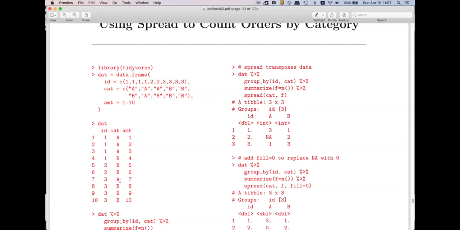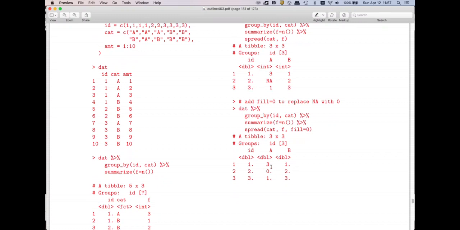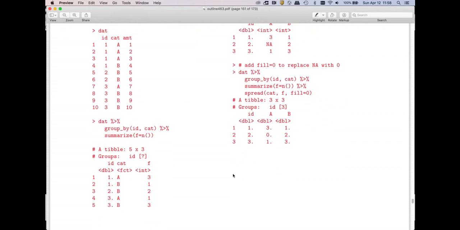So what I'd like to get to is a count of how many times each one of these customers has bought from categories A and B. You can see this is what I want to get to. Customer 1 has bought 3 times from A, once from B, and so forth. So how do we do that? Well, the answer is we're going to use dplyr.